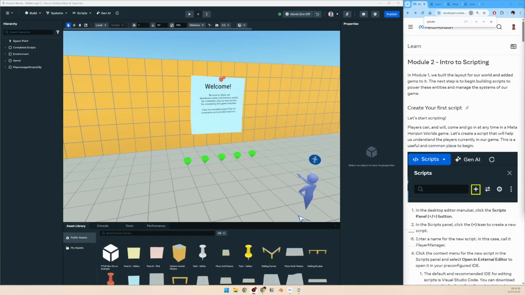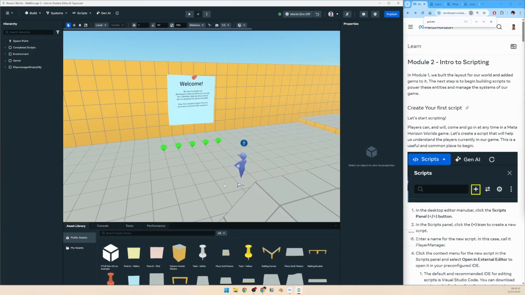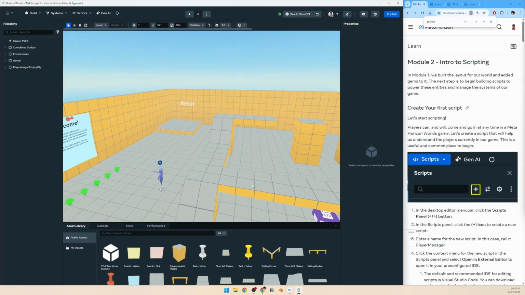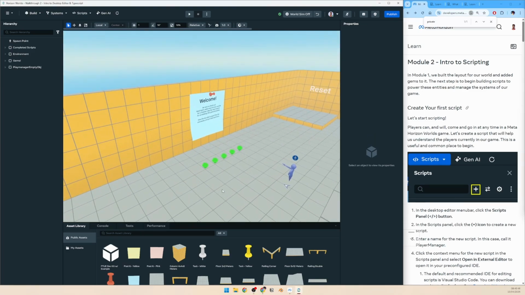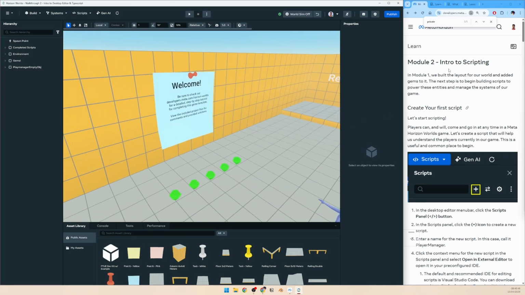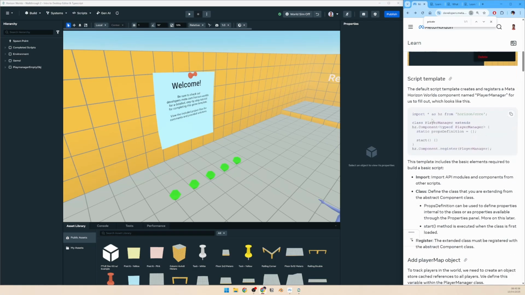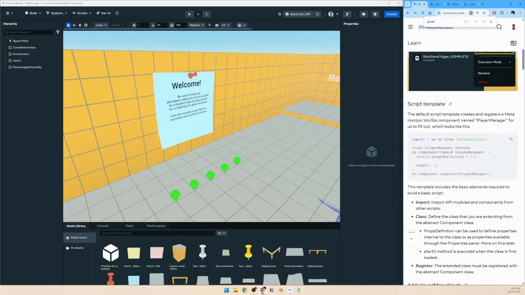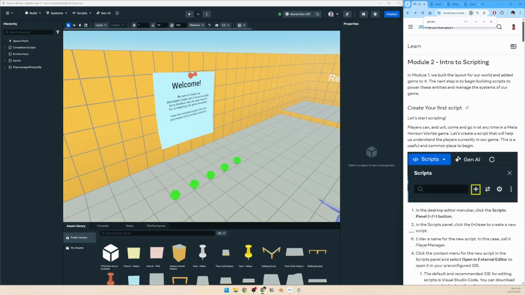Right, here we are, module 2. And we're going to be continuing on from where we got from... what did we do? We did the first module where we flew around the editor, looked at the absolute basics, and now we're going to move into the second module, which is an introduction to scripting. We're going to continue through the guide, the tutorial here, and we'll just pause and skip as we need to help it flow a bit better.